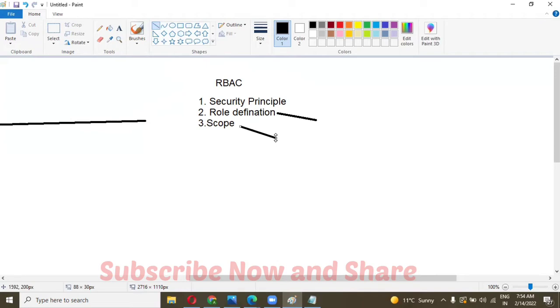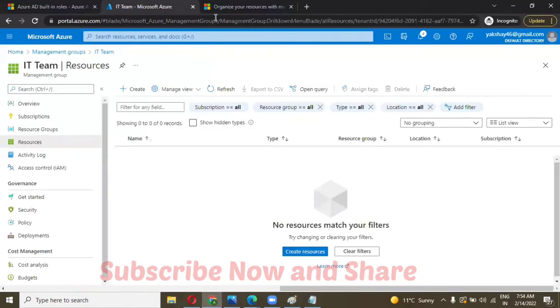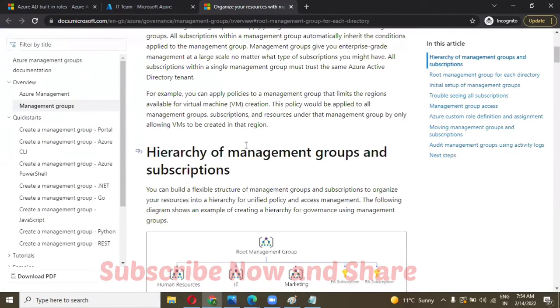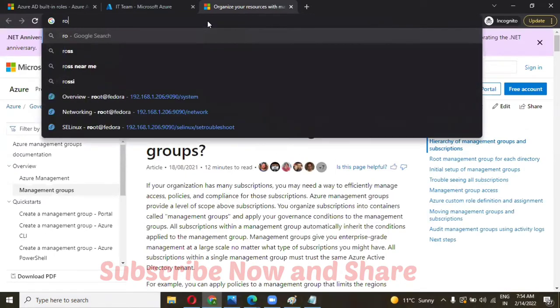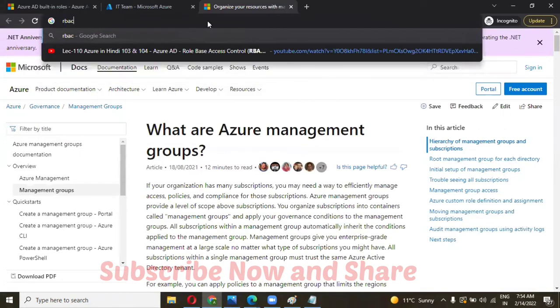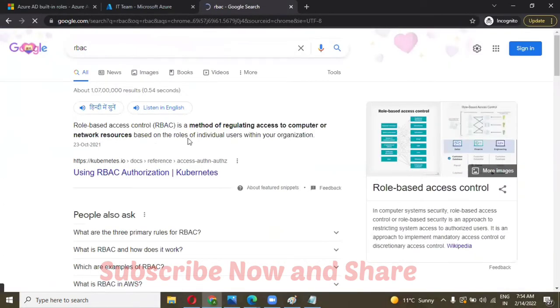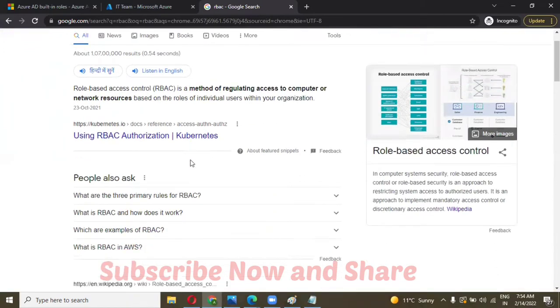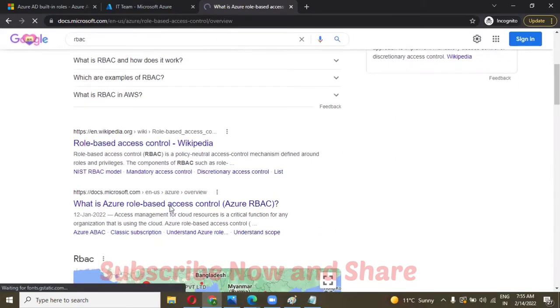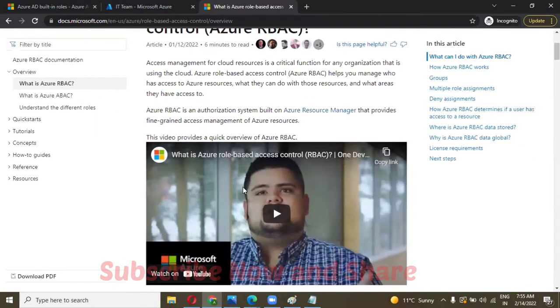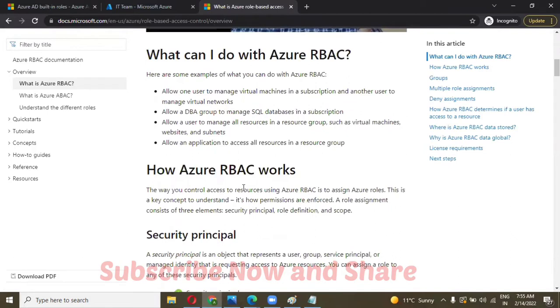Let me show a diagram of RBAC. What can I do with Azure RBAC?